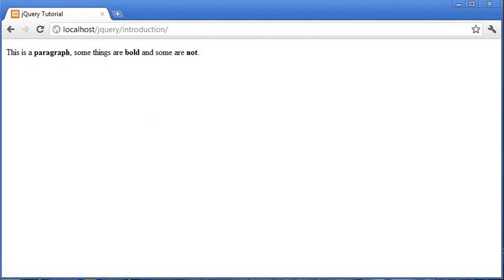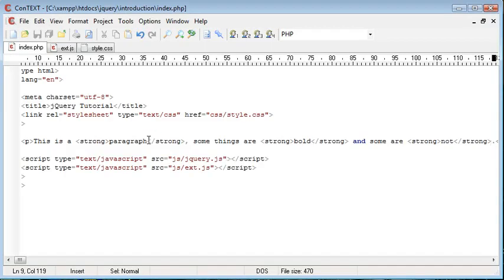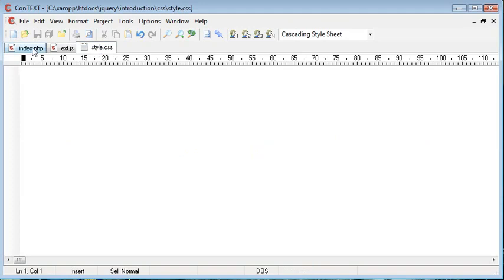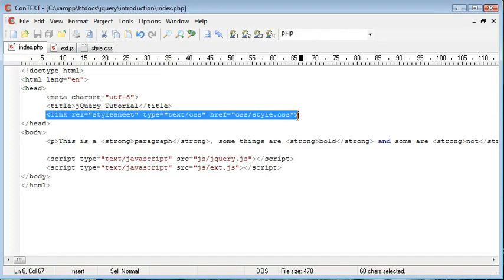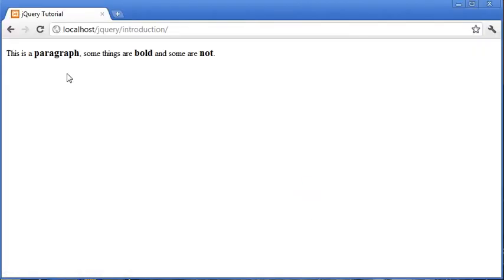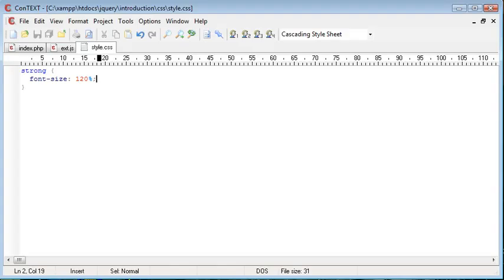Now what I want to do is go ahead and make these bigger by using find and finding strong tags in my page. Now obviously we could go ahead and do this from style.css. I've got style.css included in my page already. So for example, I could specify that all strong has a font size of 120%. So I could do this straight up from my style.css file. However, I could then go ahead and use jQuery to filter this down and select particular elements on a page. So we'll go ahead and get rid of that.